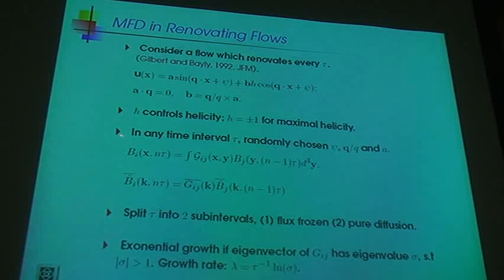So if I take the average here, it's just the average of this Green's function times the average of this field at this time. The average of this Green's function, since it only depends on a statistically homogeneous system, only depends on x minus y. And so it's much more convenient to go to Fourier space, because there's a convolution in physical space. It's a multiplication in Fourier space. So you go to Fourier, take different Fourier components. So there are different Fourier components of the Green's function multiplied by the different Fourier component of the magnetic field. The only complication is this is a tensor, that's a vector type, so you have to sum over those indices. So the whole idea is to calculate this Gij, average K. Once you calculate this, how do you know whether the mean field grows or not?